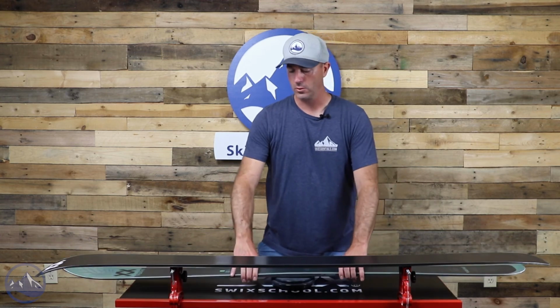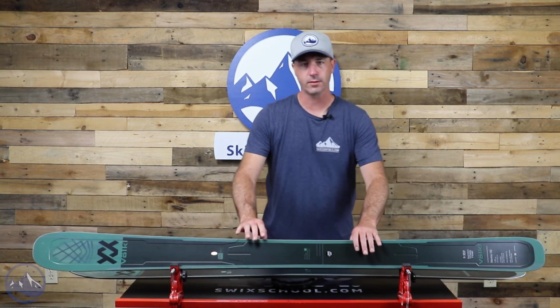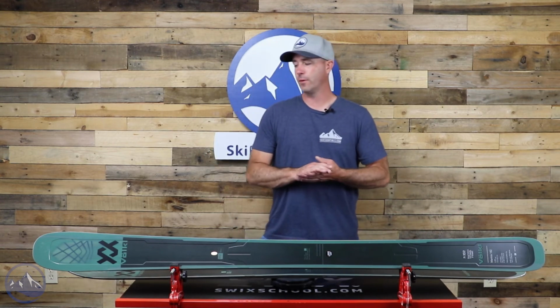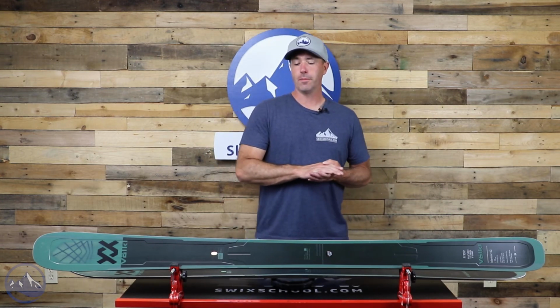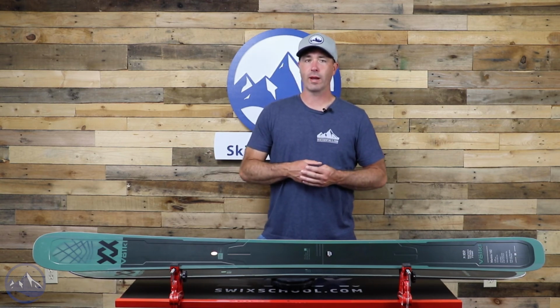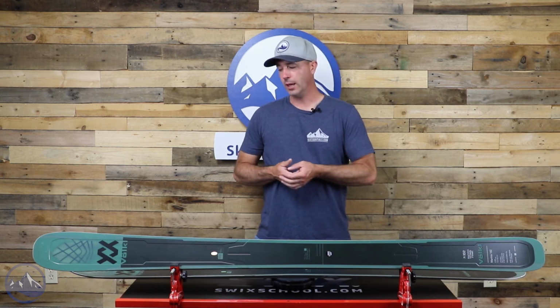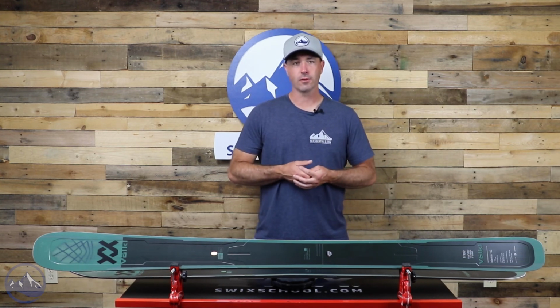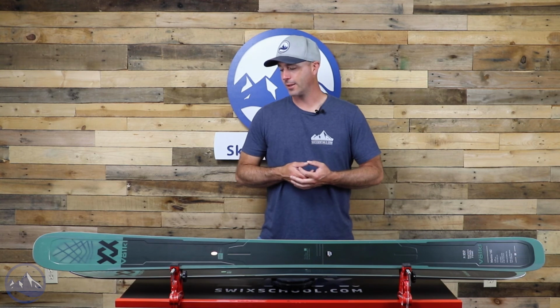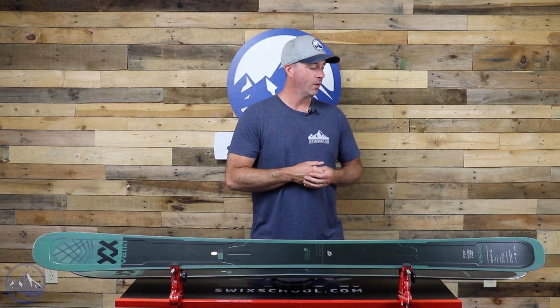You should have a relatively high level of skill in order to access the entirety of the performance of this ski. So, advanced and expert skiers. I've seen a lot of former racers on this thing using it as their softer snow day ski, and they make it look pretty good. So that's it. That's the Volkl Mantra 102.